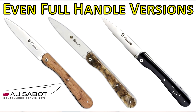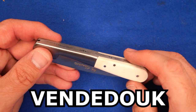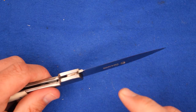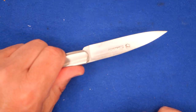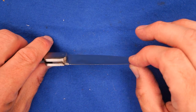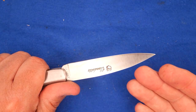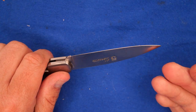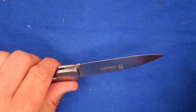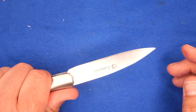KnivesOfFrance.com just has the bone and the horn and that Vendetta Duke style knife as well. The alignment is slightly off — it's not right down the middle, a little bit to this side. How well does it cut? It actually cuts very well because it's very thin. This steel is nice and thin. It's not designed for chopping into hardwood or anything like that — this is designed for cutting through soft materials like flesh. It's sharpened okay, not great, but it slices good, cuts good, and punctures fairly well.